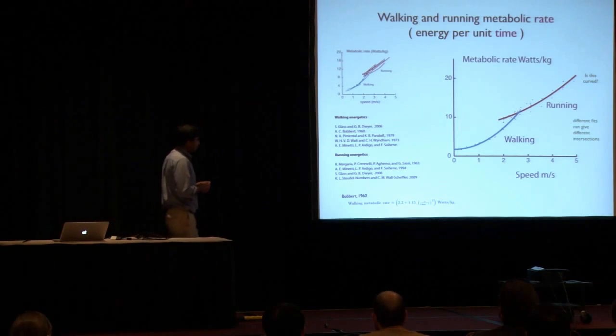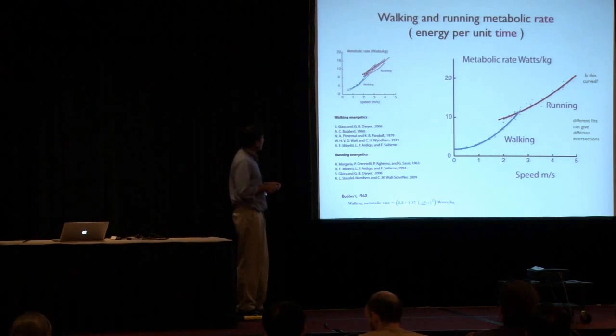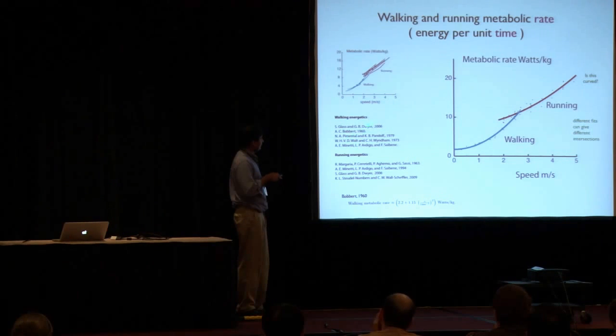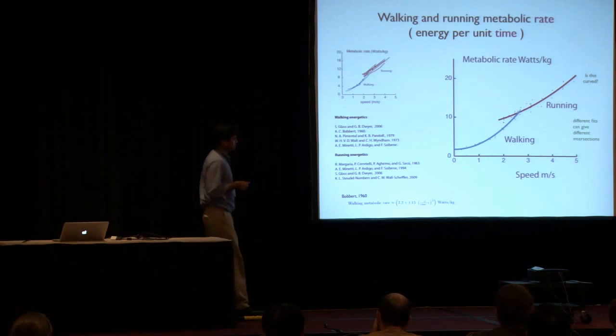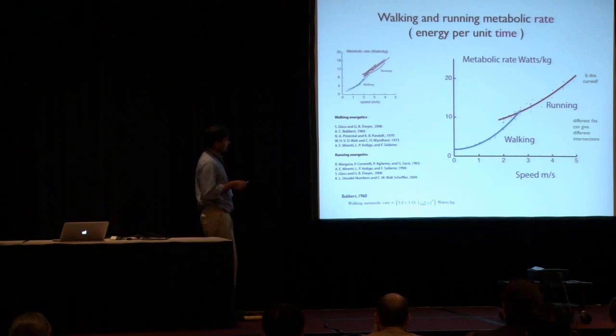This is a graph that's familiar to most of us. This is the energy cost of walking, in particular the total energy per unit time of walking as a function of speed. It increases in something that looks quadratic, and running cost looks like that. Don't worry about the details of that, things intersect and things like that. It depends on which curve you use from the literature, and this is sort of a composite.